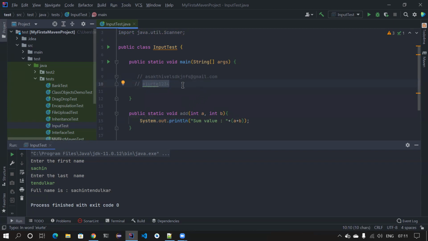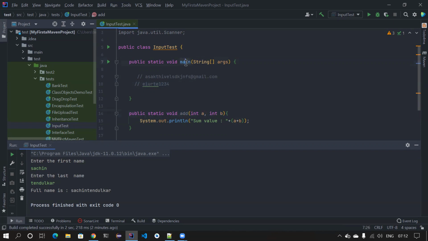So is there any way that we could pass these into the scripts? That's when the String args comes into the picture. We understood what is public, what is static, what is void, what is main, but we don't know what is String args. Basically, if an add method is there, we can pass arguments a and b to this.